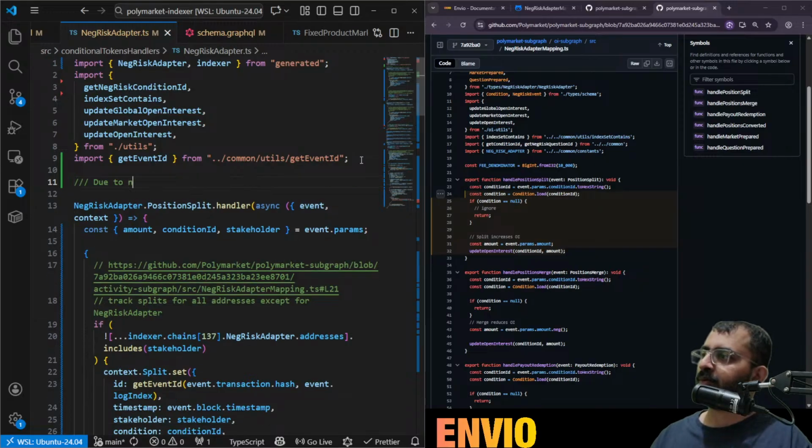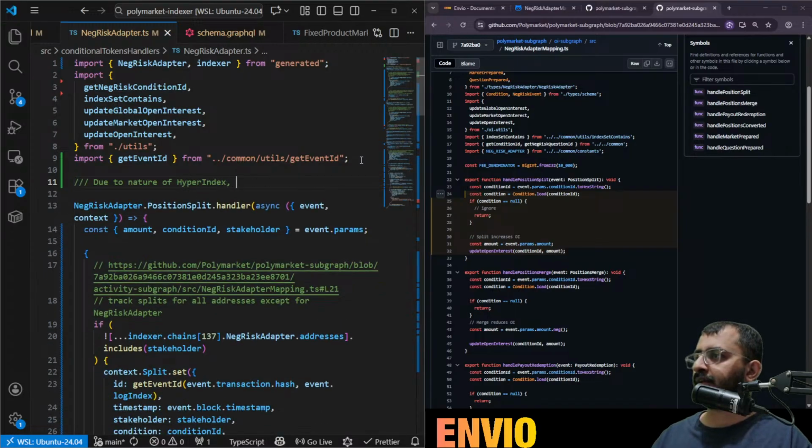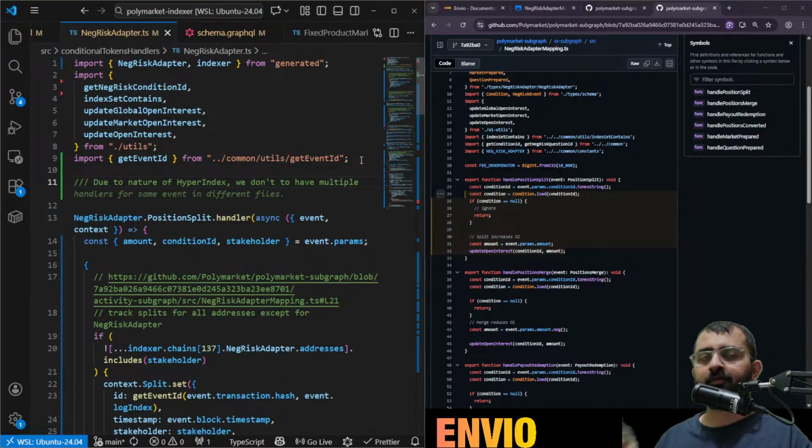Due to the nature of HyperIndex, we don't need to have multiple subgraphs.